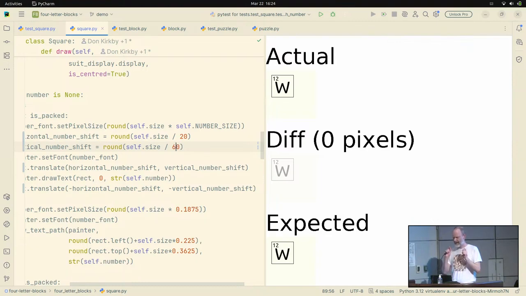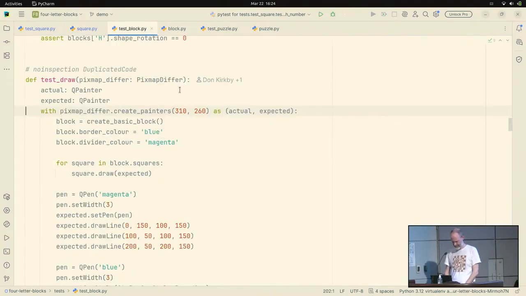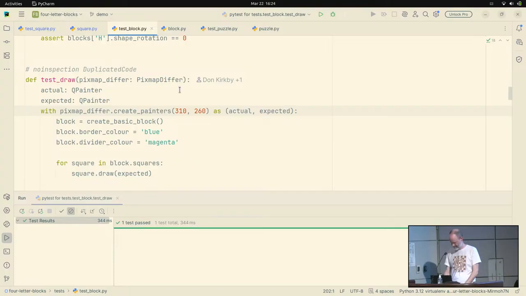And when I'm doing this, I'm constantly going back and forth between the concrete examples in the unit tests and the more abstract calculated values in the real code. Okay, so this is sort of the bottom, simplest layer of a single square with a letter and a number. So let's go up a level. So now I run this test.